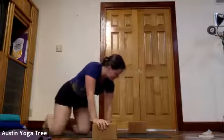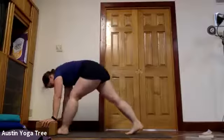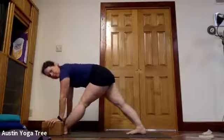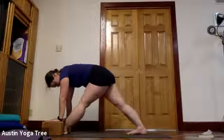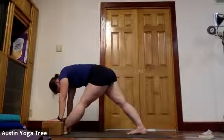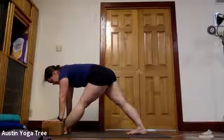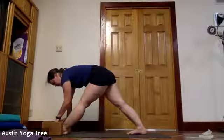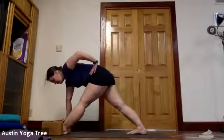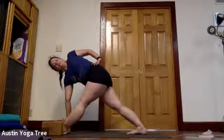So switch sides. Left leg forward, right leg back. Urdhva Uttanasana to begin. Line up your left knee with your left toes and your right knee with your right toes, although the toes tend to point a little further out than the knee. All right. So once everything's lined up, press down strongly with your left big toe. Take your left hand to your hip and turn to the left.